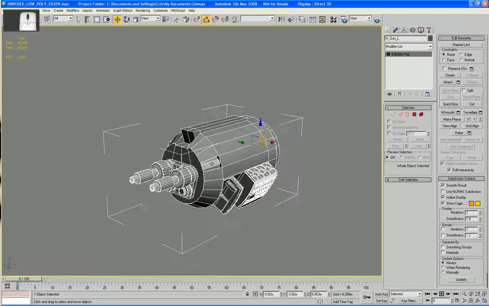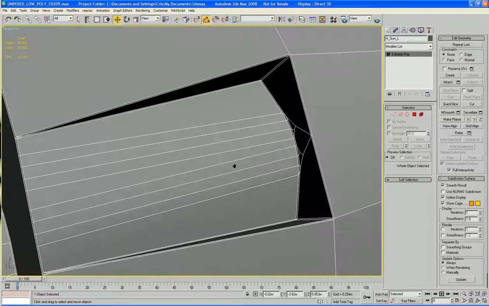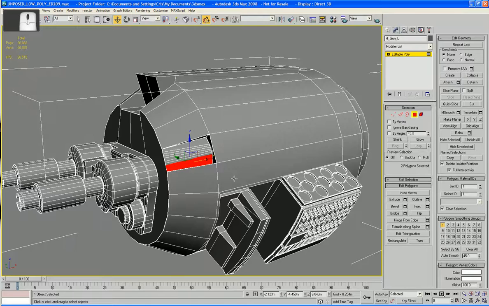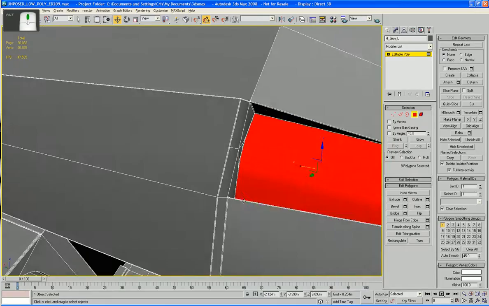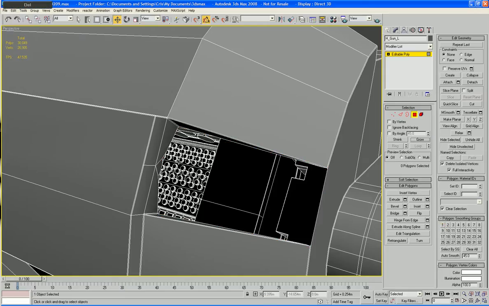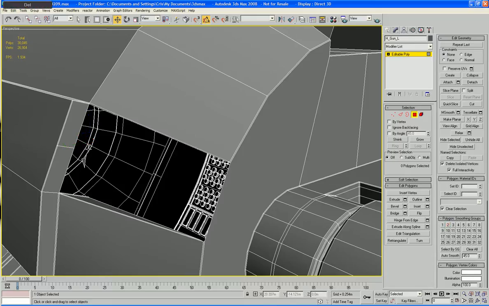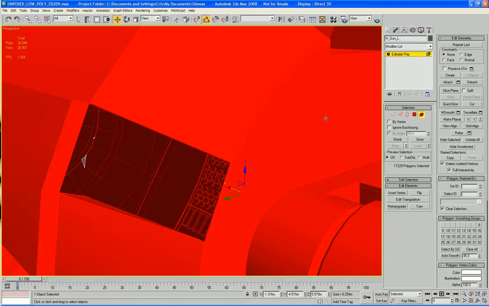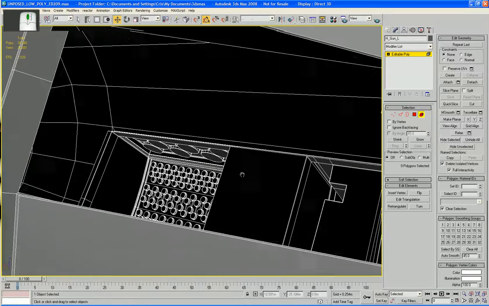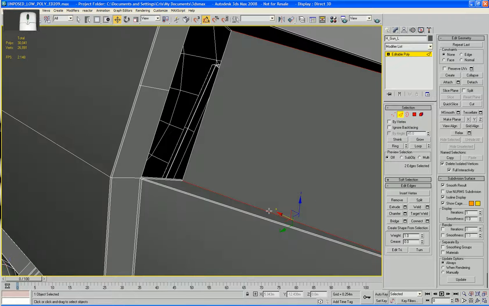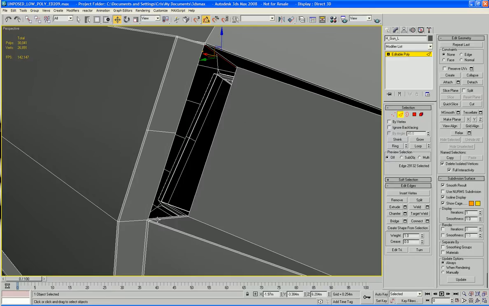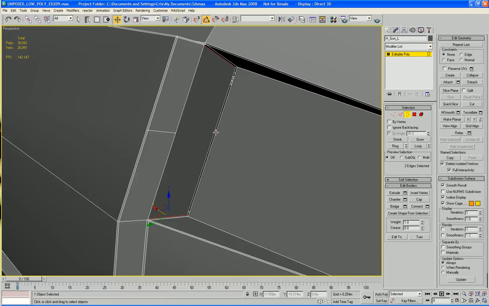Get rid of that. Now down here. Not doing this side because I don't need to. Grow that. Let's get rid of these. In fact, easy way of doing it, of course. There. There to there and cap. Or bridge, sorry. Now over here, same again. And then we can cap this small gap here.